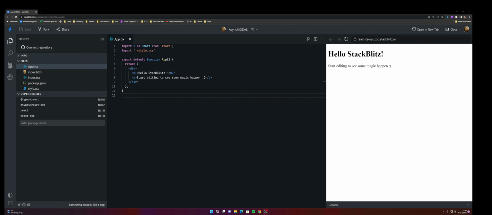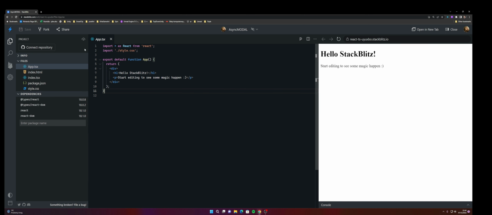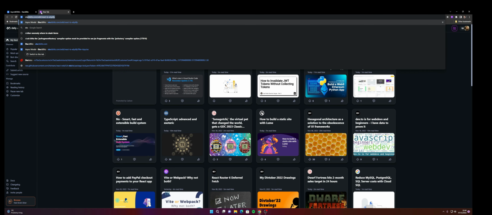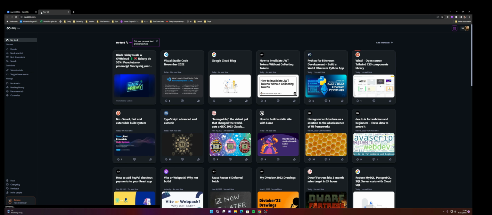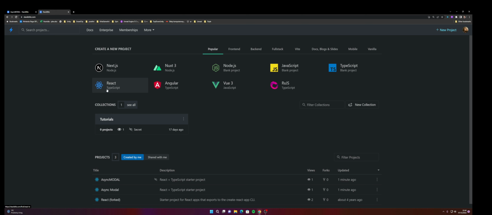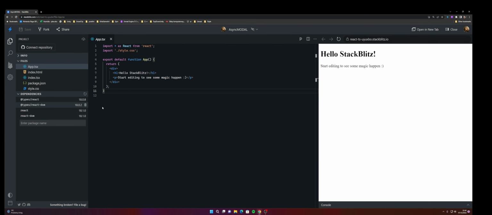Okay, so this is the standard StackBlitz with the setup with React and TypeScript. Pretty much the same I would use to run the project from disk. This is just for convenience, right? So if you go to StackBlitz and you create an account, you can just create React TypeScript as a template from here, and this is where we are right now.